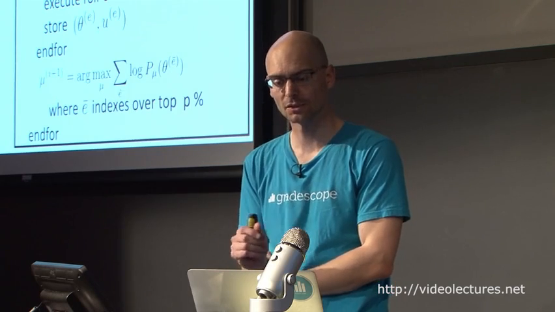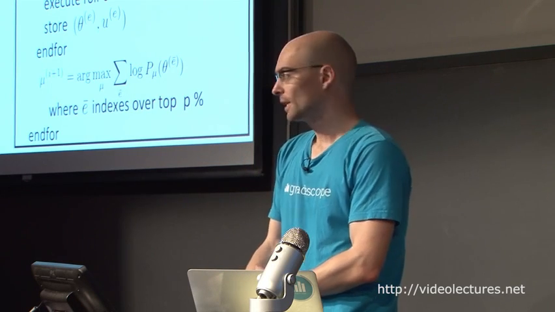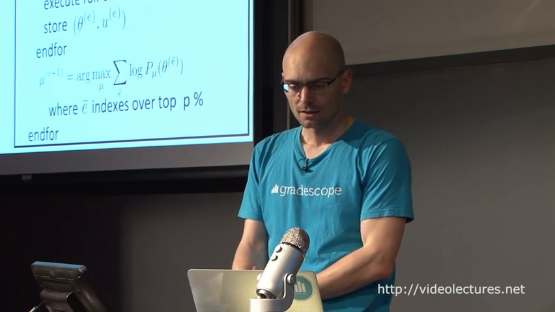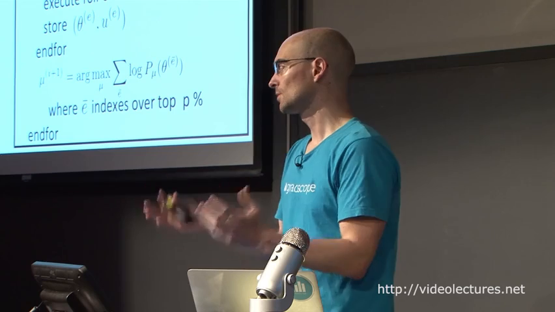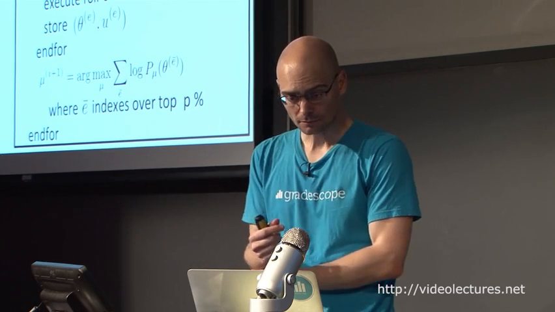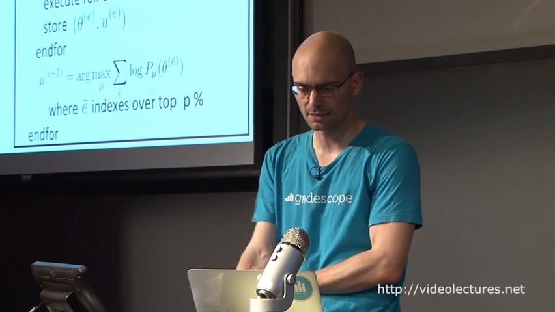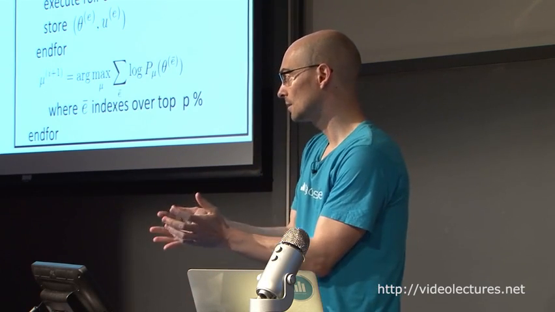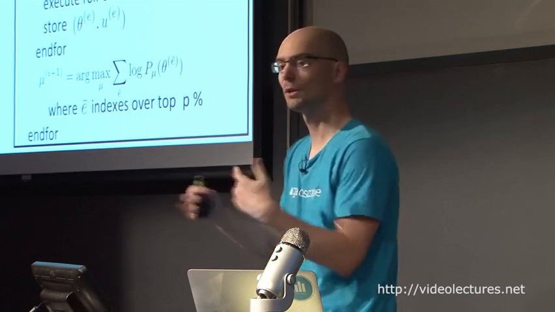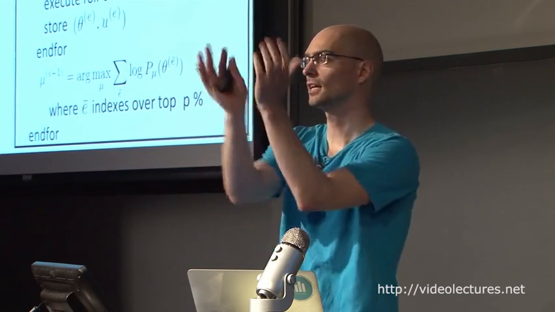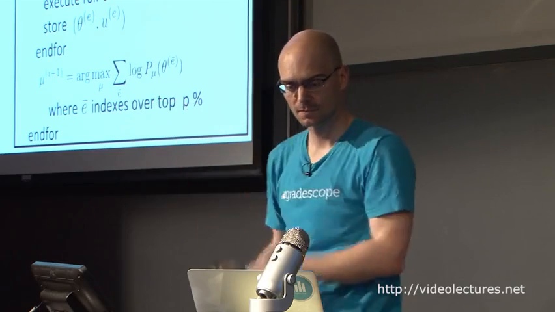Here's what cross entropy looks like. You iterate. You initialize somehow with some distribution over the parameters. Then you start iterating. You sample population members from your current distribution, so you sample a population member, theta_e, from a distribution P_mu_i of theta. Then you use that parameter vector to execute a bunch of times. You see how well you do. Collect those pairs, theta and utility.